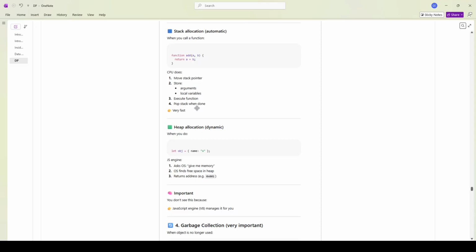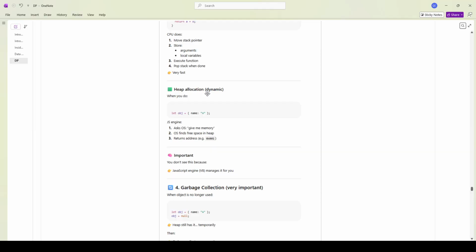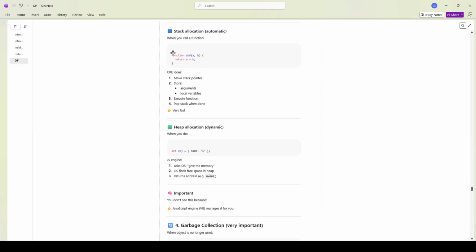And then third, execute the function. Since the CPU already has the arguments and the local variables, or the code and data it needs, it will then pop the stack when done. So it's very fast. For heap allocation, dynamic, so here basically we just need to use a stack, right?